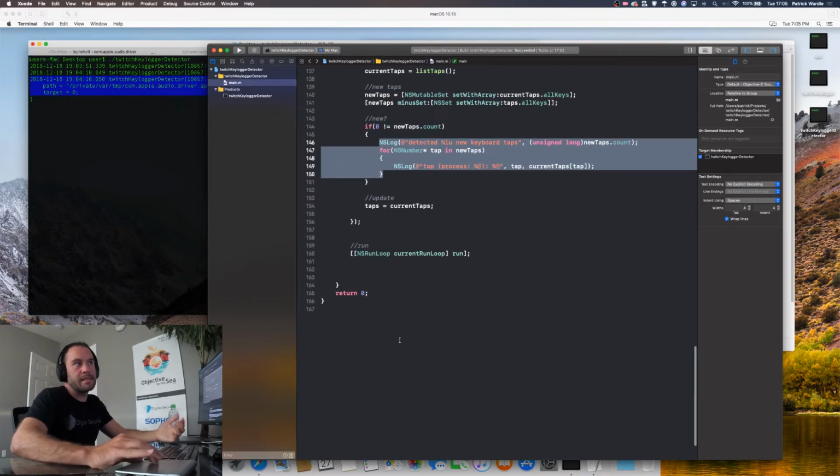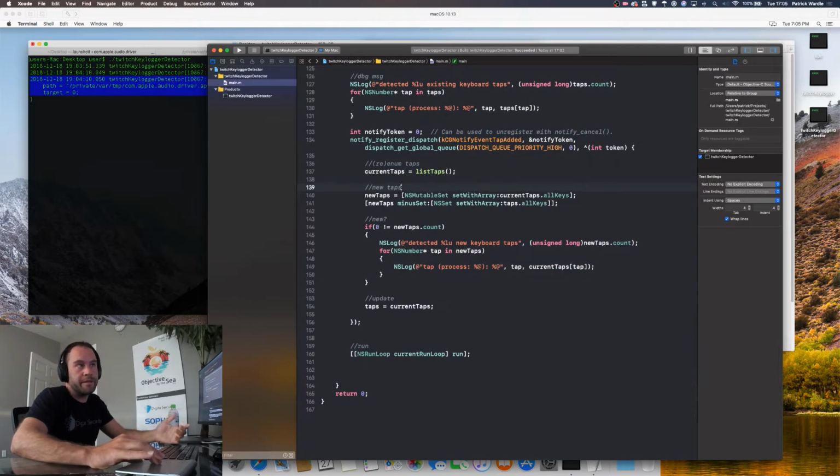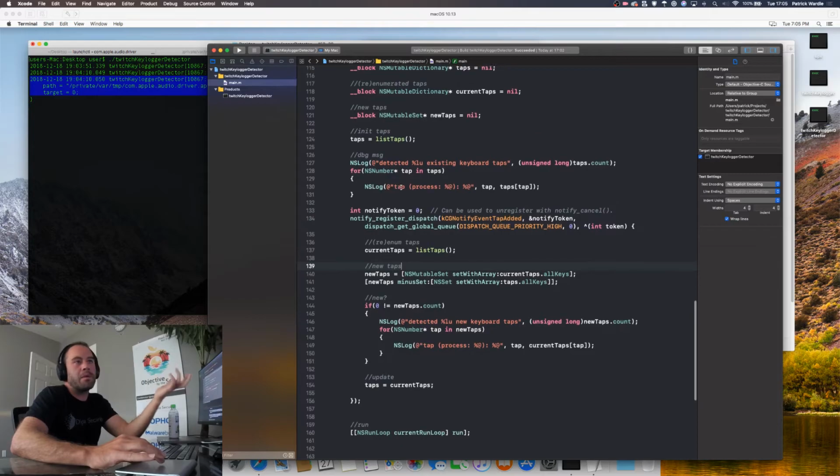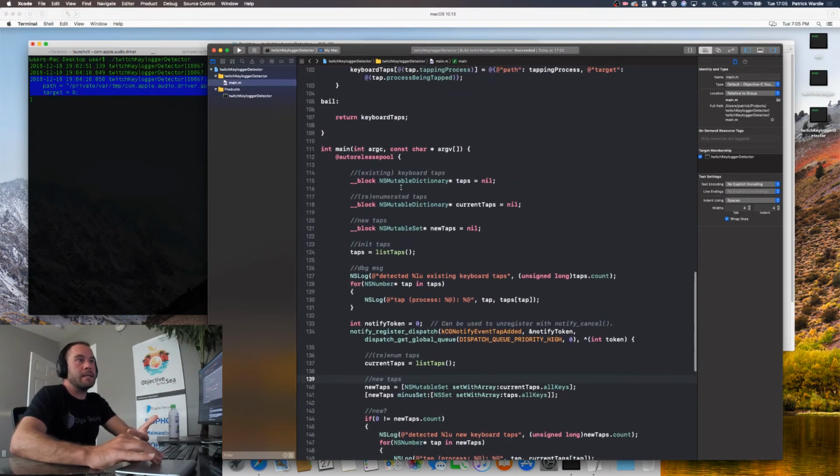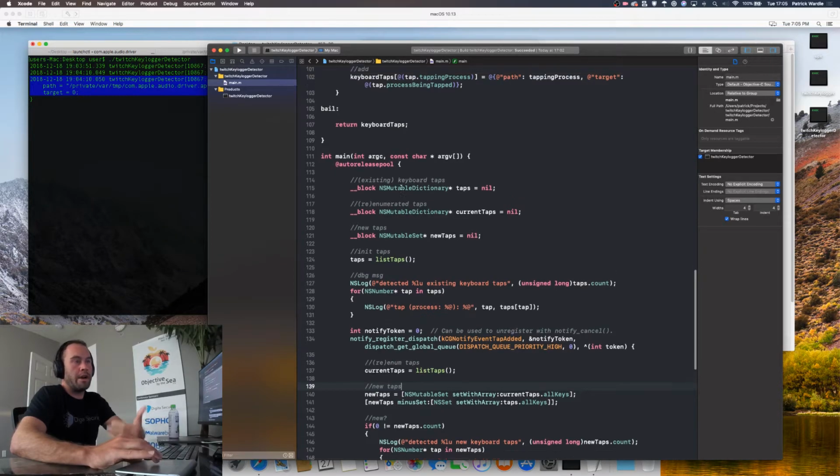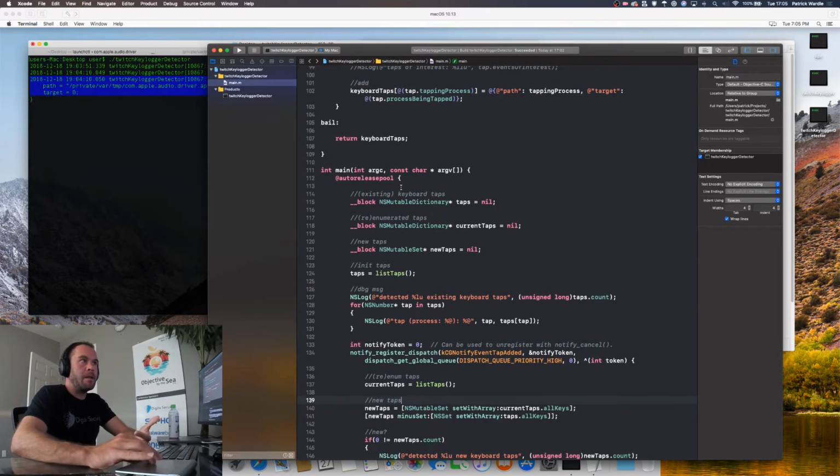I mean, this is less than 100 lines. Oh, this is about 150 lines of code. I added a lot of comments and white space. So if we took this out, this is probably 100 lines of code. And it allows us to generically detect these core graphic-based keyloggers, which are in most malware and very, very common.